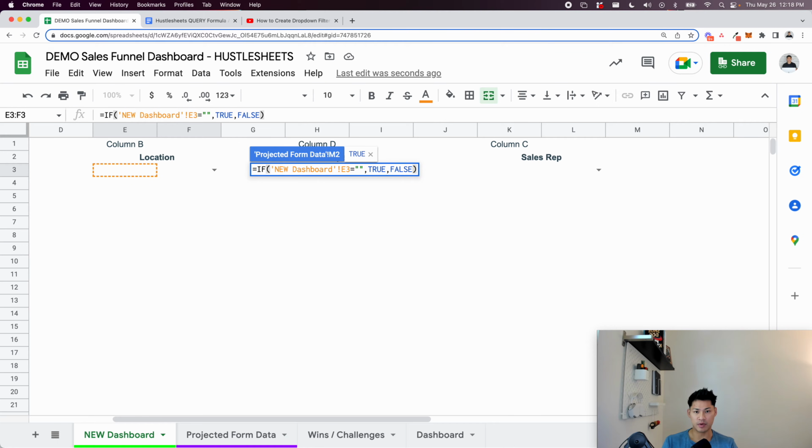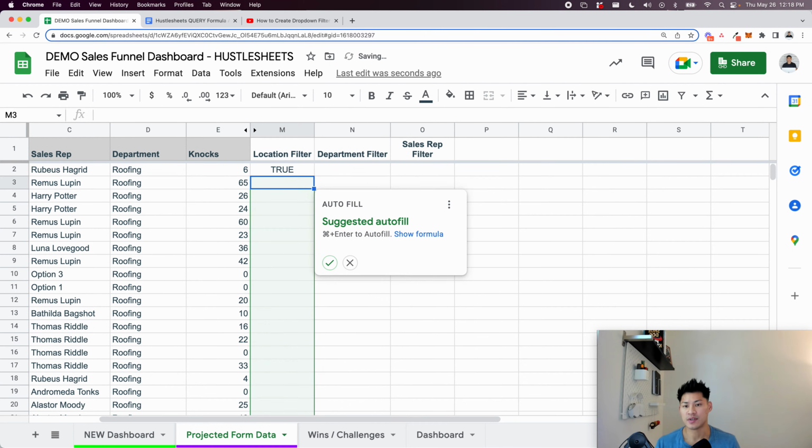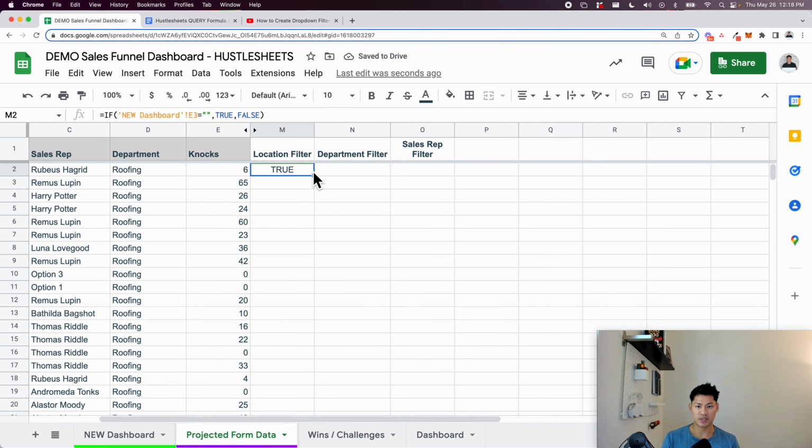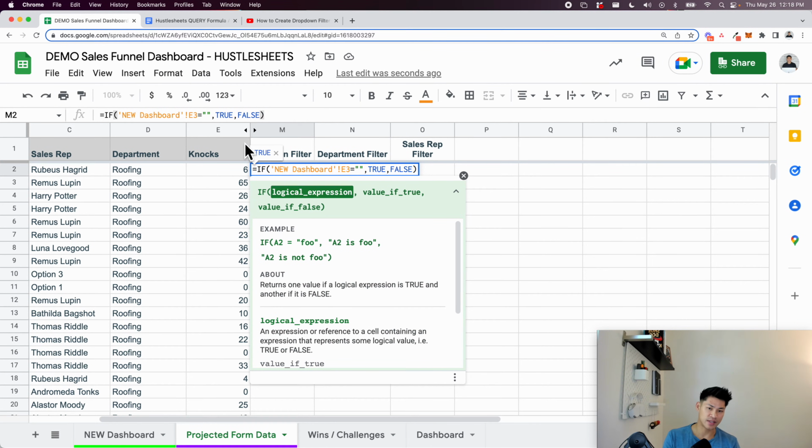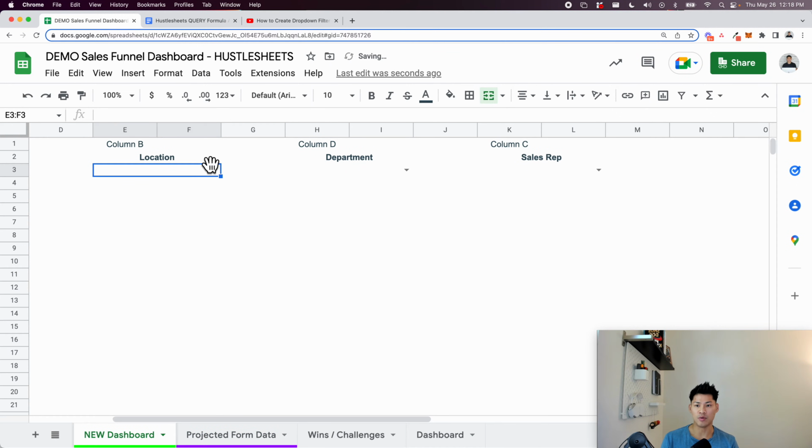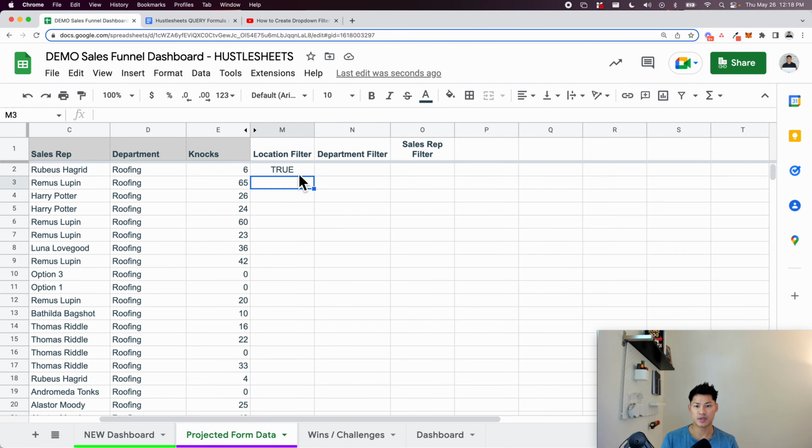And then I'm going to hit enter, and you'll see here, now I'm going to drag this formula down, but don't forget to lock this with dollar signs, the cell reference, so that as we drag the formula down, it still only references cell E3, okay? So you can drag this down a couple of ways like this, or I like using hotkeys.